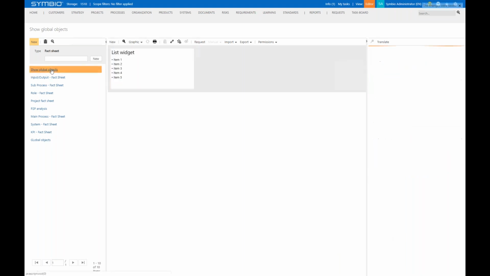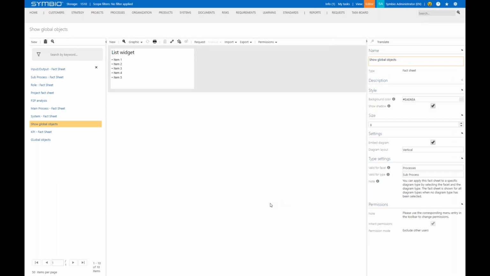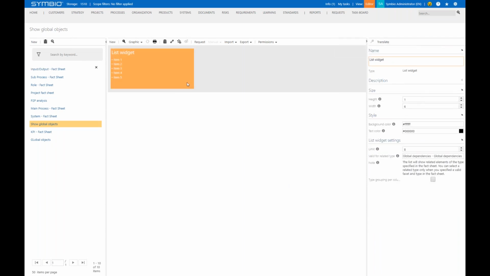Let's double check the detail content for the fact sheet as a whole. It should be relevant for sub-processes. We embed it into the vertical view. And the list widget itself, maybe we can also extend the width here to 8. And we have related it to the type global dependencies.